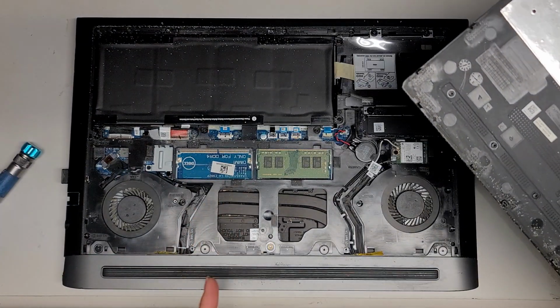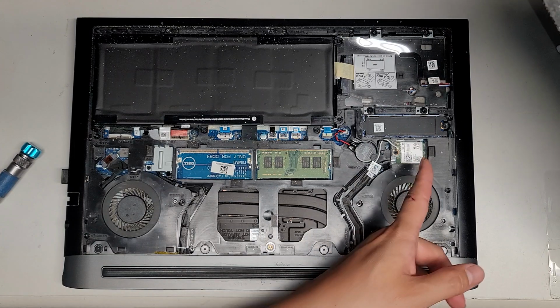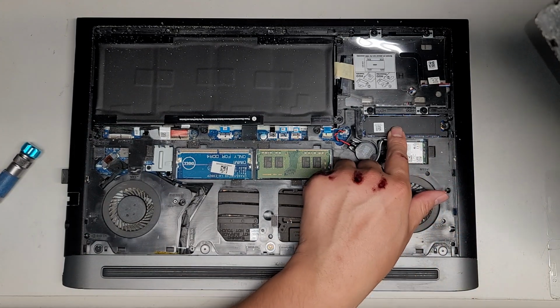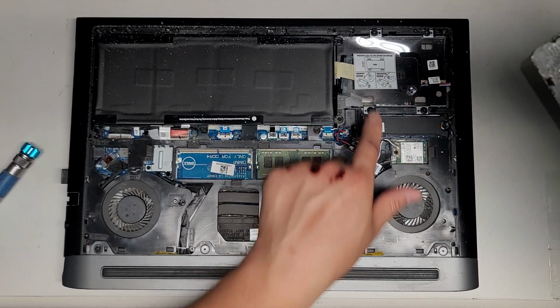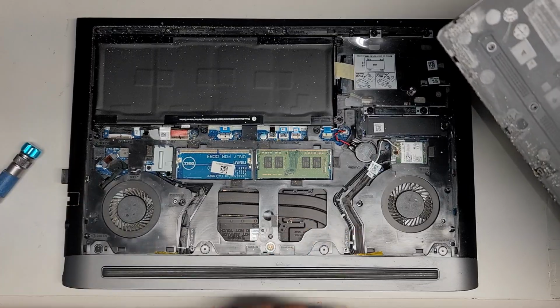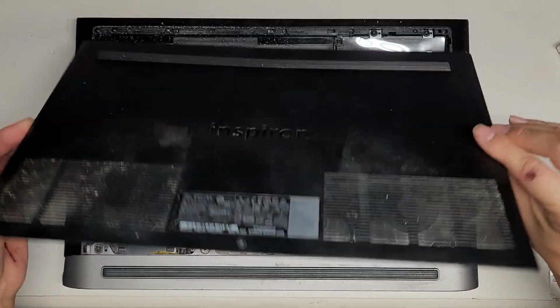This thing has a lot of dust inside, so I'm going to clean it out real quick. But yeah, there's an M.2 PCIe NVMe SSD, it looks like, right here. There's also a slot for a 2.5-inch SATA hard drive or SSD, 2 slots for RAM, and the 2 fans. Again, I'm going to clean this out, and then I'll get a closer look for you guys. All right, see you guys in a bit.